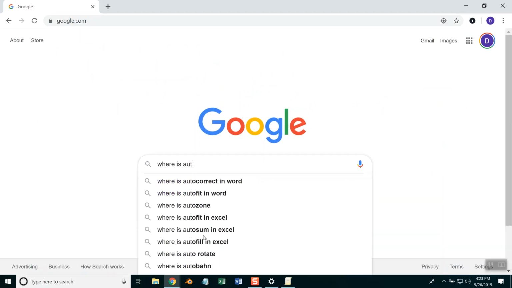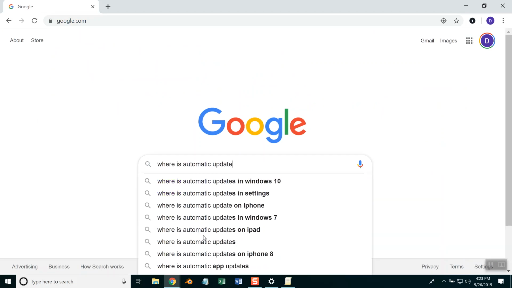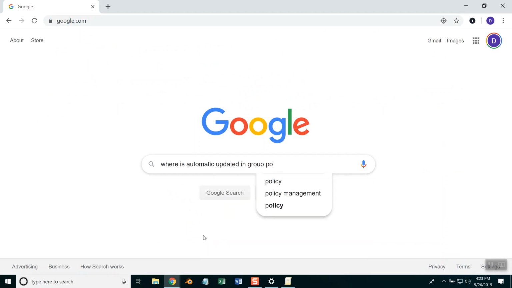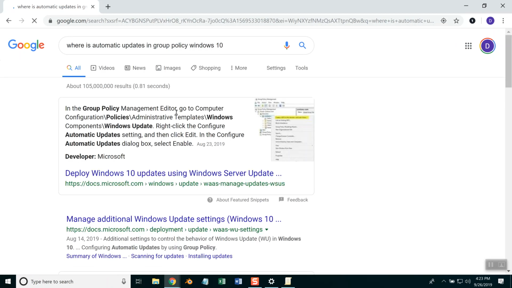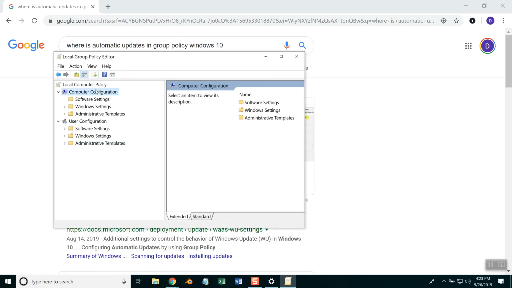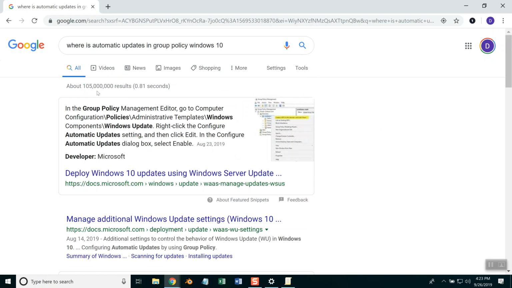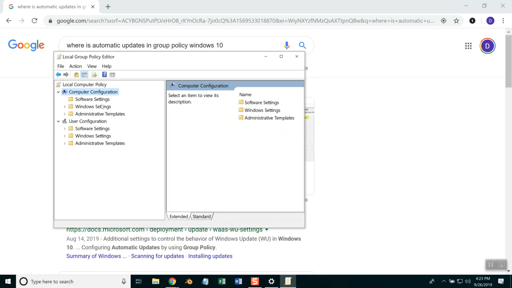Where is automatic updates in the group policy? Windows 10. Automatic updates. Computer configuration policies. I don't have policies.